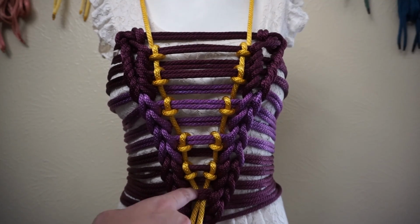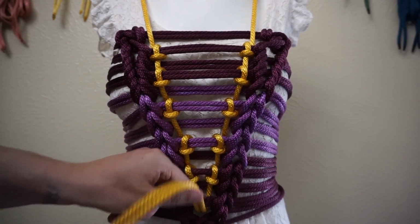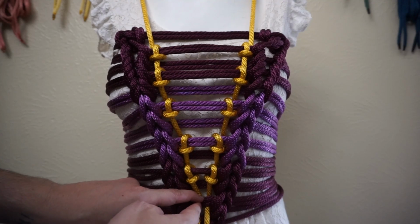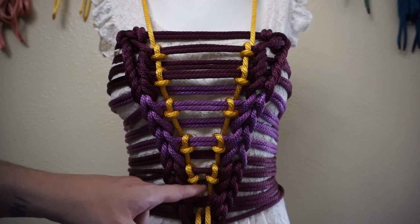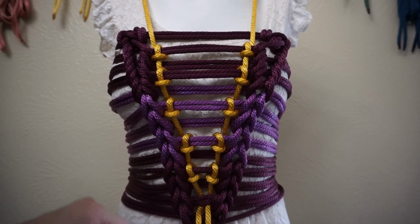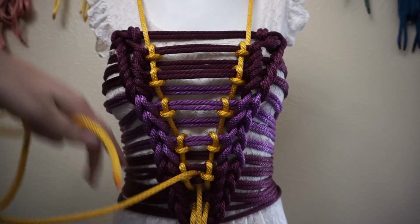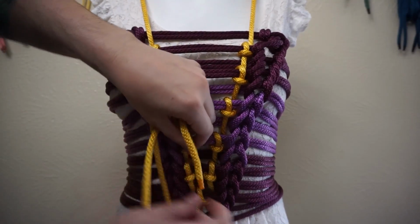So we're at the bottom here. We went underneath the 4th one instead of creating a half hitch, which is very difficult. We're instead just going to go over and then just start weaving in and out. So since we're going over this first one on number 4, on the last ropes, we're going to go under this one, push that up, because we're going to be pushing up 1 and 3. 1 and 3 are getting pushed up, 2 and 4 are getting suppressed. So let's go up that way. This will be the trickiest part of the whole thing, this very first going under, because it's a bit tight in there.